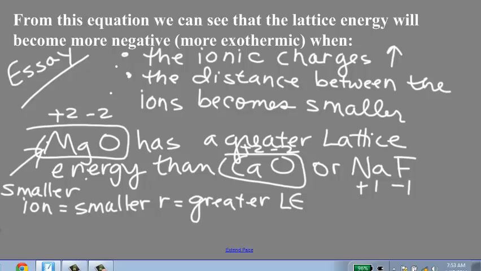Yes, sir? What's stopping you from just adding all the numbers they give you together? Because number one, you have to divide the bond energy in half, right? And you have to show where you're getting your numbers from. You can't just add all the numbers together. Otherwise, they don't give you credit on the AP for just an answer. Even if it's right, you don't get any credit. So you must show where you're getting your answer from to show that you have an understanding of the processes.